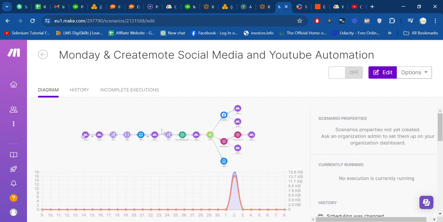Today I will show you how you can automate your YouTube Reels from a template which can run daily, and you can automate your Facebook and Instagram Reels as well. I am using Make and then Zapier. Make and Zapier will be used together because there is no direct integration between YouTube and Make, so we are using Zapier to implement that.